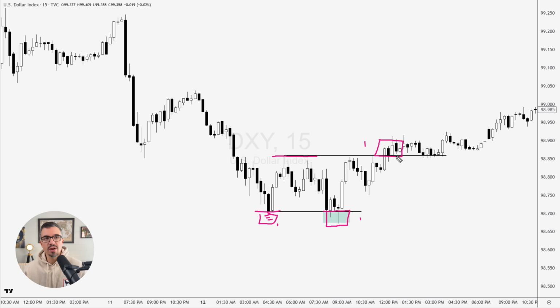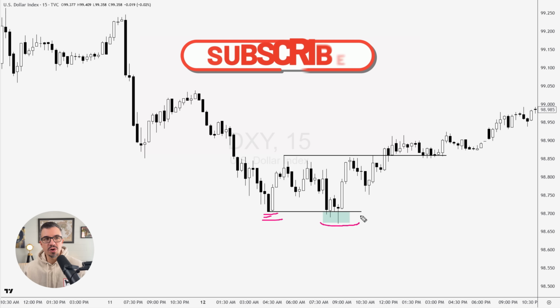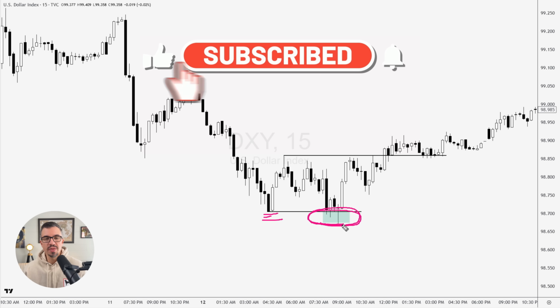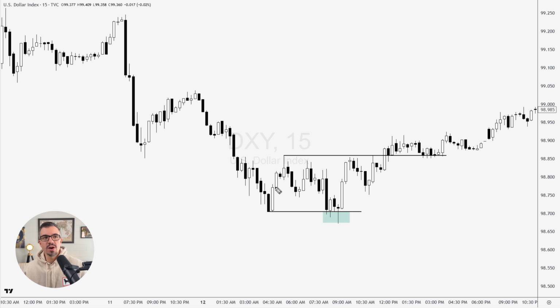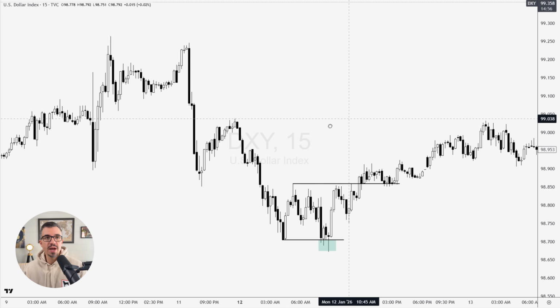Now this right here, okay, all 3 steps are required for this. I had some people in the comments saying, well, you don't really need this part right here. You just need acceptance above the highs. And you do need this part because this clears out the stops. Okay, this clears out that liquidity that builds below lows like this. And again, this is your early warning sign or early signal that large buyers are stepping in. You don't have that confirmation though until the acceptance above the high. So all 3 parts are necessary to trade this. And this works for both tops and bottoms. Okay, so that's the first one there.